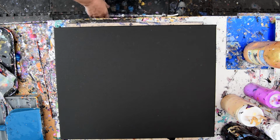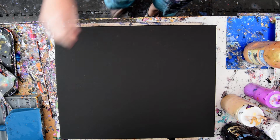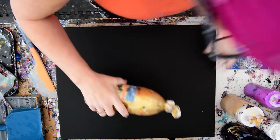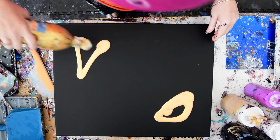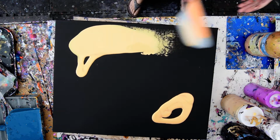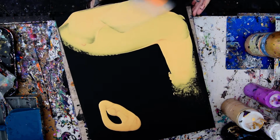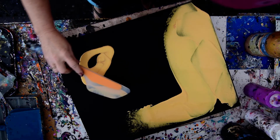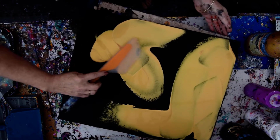A little bit. And it's a 16 by 20 inch pre-primed dry black canvas. And this time I'm going to start, this is a series that I did today. This is like the fourth one. And I am only trying to get background color on. But I have such a good time doing it that sometimes it makes it really difficult to move away from the fun creative stuff that's going on as I start.